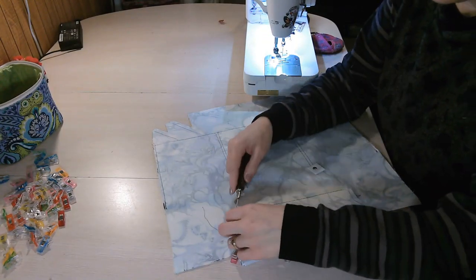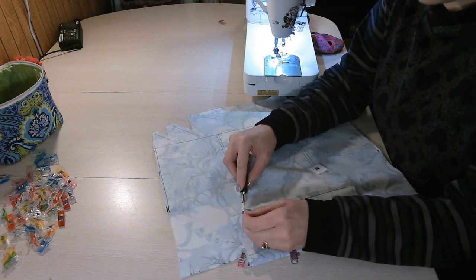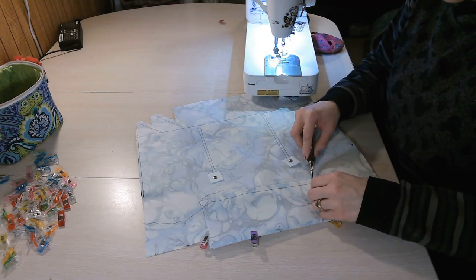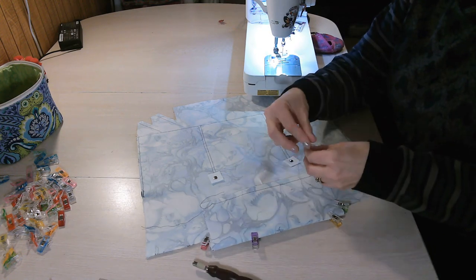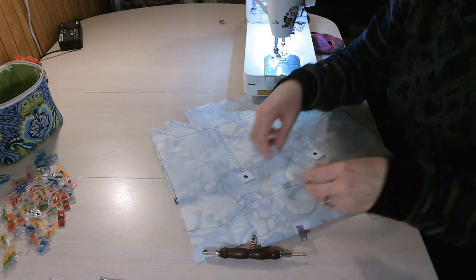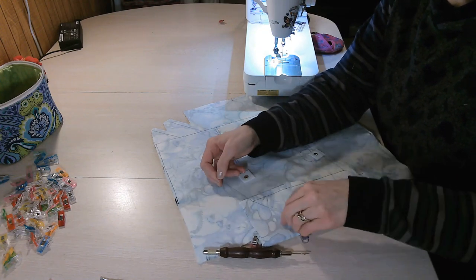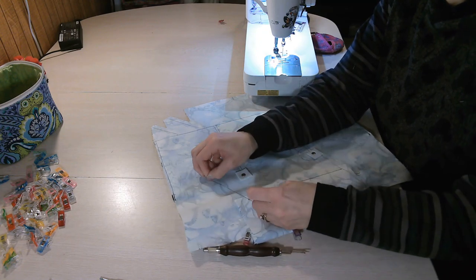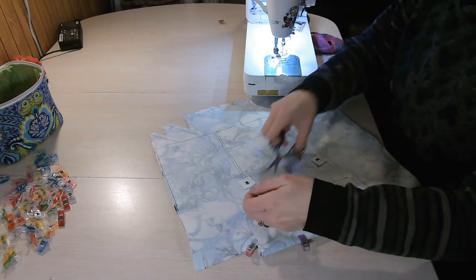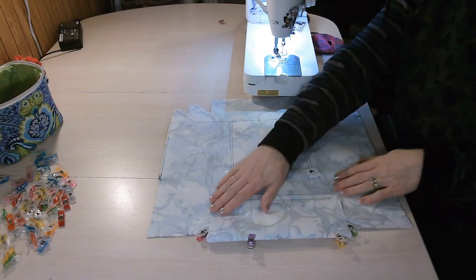Then we're going to, again, pull these tails through. So I just grab it and I pull it, and then I see a little loop and I pull the loop through. As I mentioned before, I really like this no backstitching look. Sometimes if I'm in a hurry, I'll still do backstitching. Not everybody will be looking at your bags looking for that, but this just helps give it a more professional finished look. Or if I'm using a material where I can't tell if I've backstitched, like sometimes your cotton is really busy, you can't tell about backstitching, so I'll go ahead and just leave it.